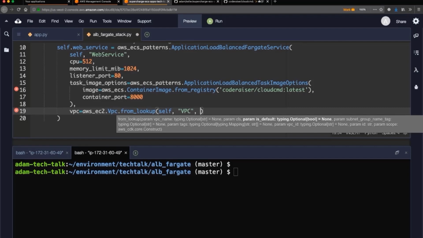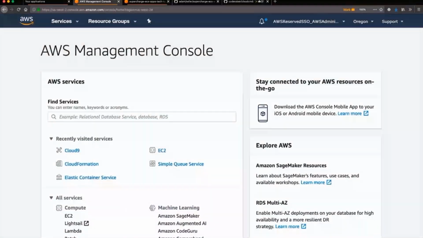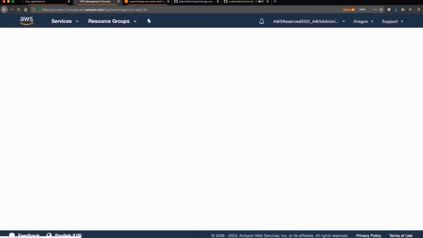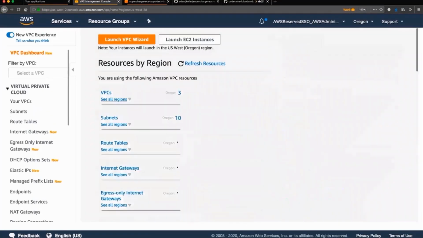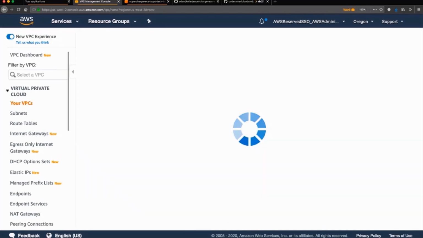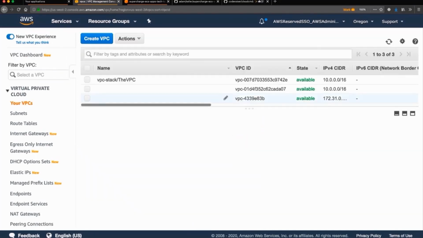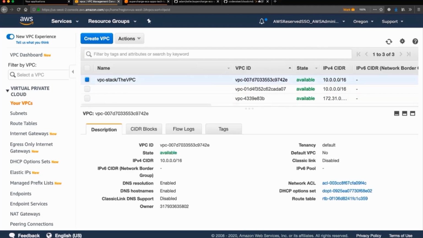Okay, so what we're going to do is we're going to look up by VPC ID, and what I'd like to do is go to the console here, and we're going to find our VPC. Okay, so we go to VPCs, and you can see I have this VPC right here. This is the one I just created. So we're going to copy that, and there we go.